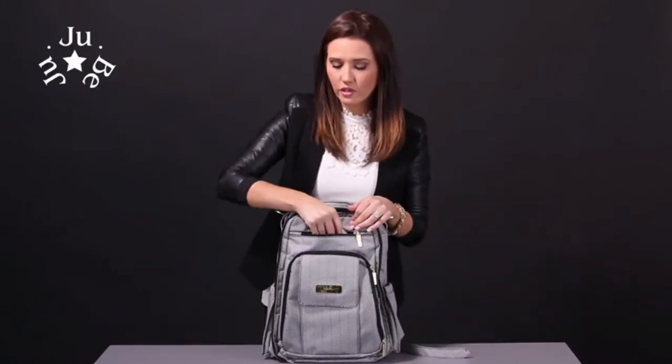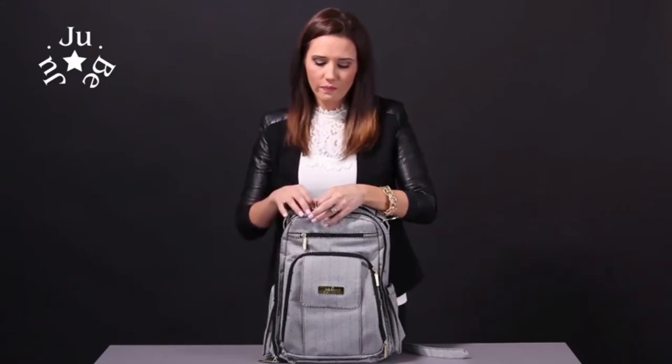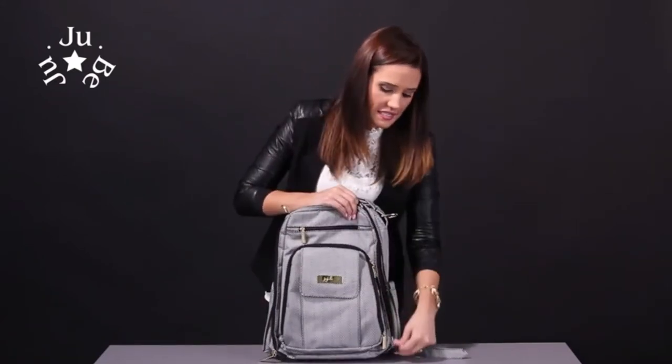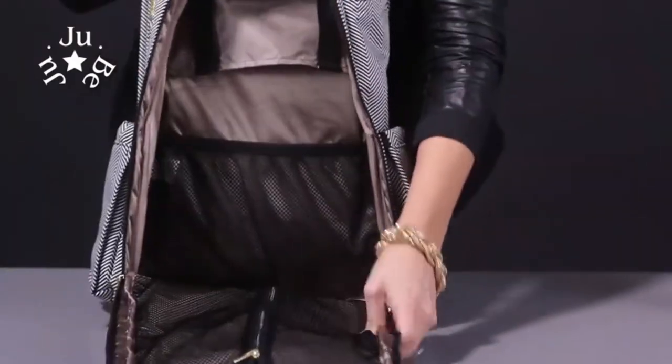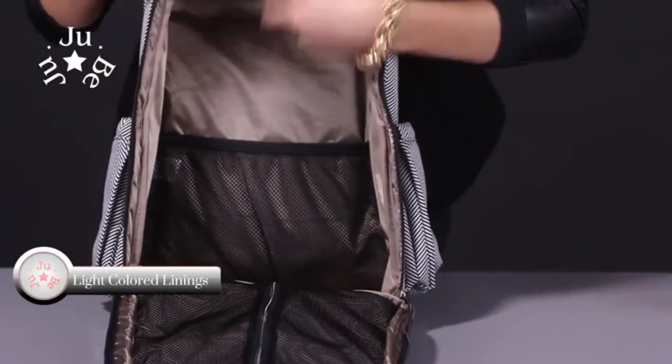Here we have a cell phone pocket. It has really nice soft material, so it'll keep your cell phone from getting scratches, and that keeps it nice and protected. And this is the best part about the backpack. It opens up all of the way down, so it just lies flat like that. We have our light color lining so you can see what's inside. It's coated with an antimicrobial solution, so you can make sure there will be no yuppies.